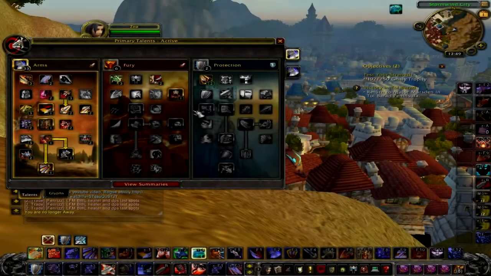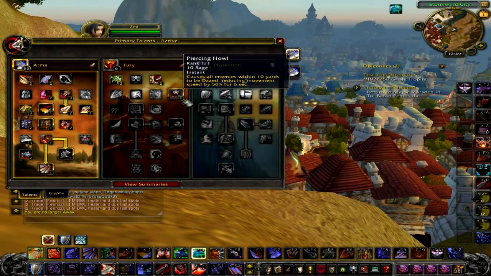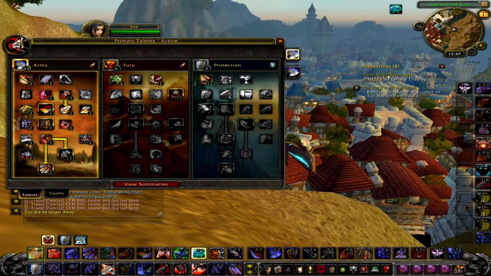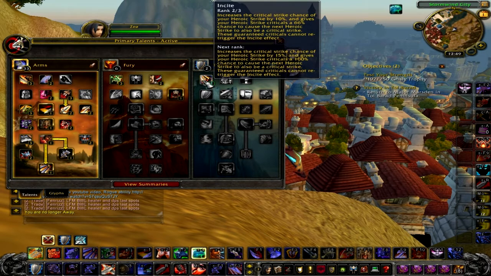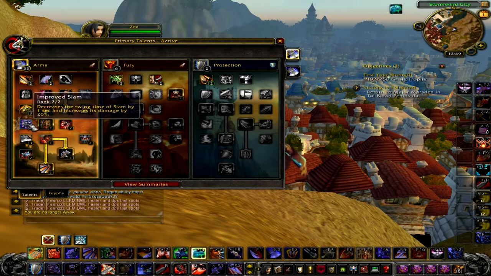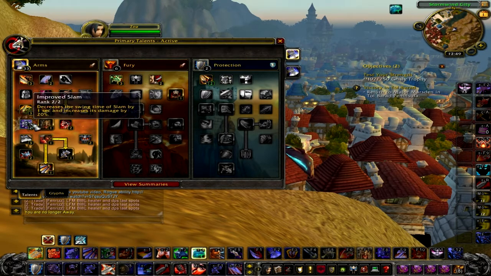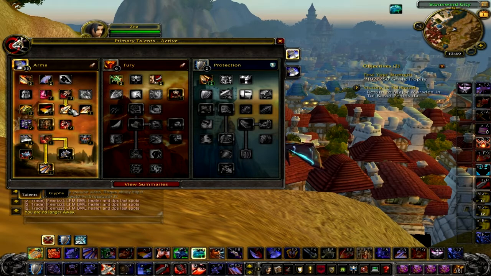Right, so this is the spec I currently run with. As you can see, I'm spec'd into both Imp Slam and Insight. From my experience, I've noticed a lot of warriors just settling for Insight, because they feel that avoiding Slam is something they feel comfortable doing, but personally, I could never play without Slam. It does way too much damage, and the burst you can get from it is just fantastic. It's definitely a must-have talent, which a lot of warriors sometimes don't play with.